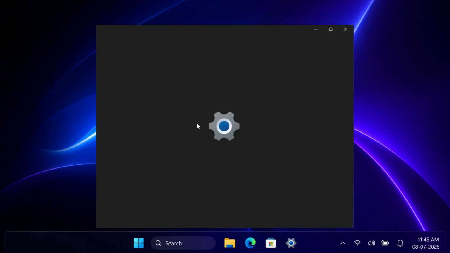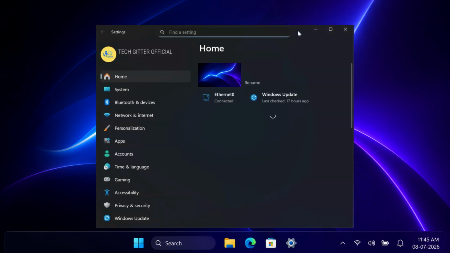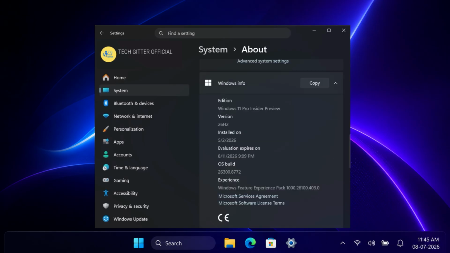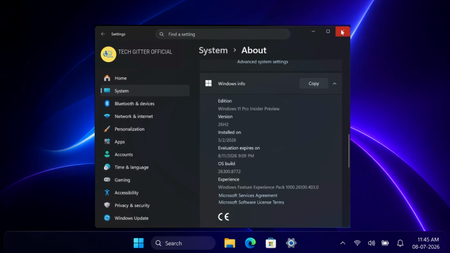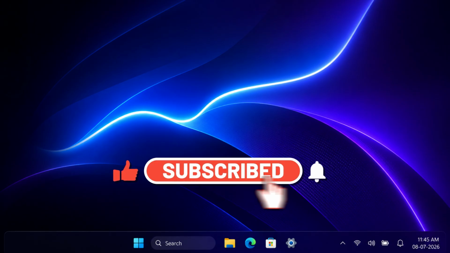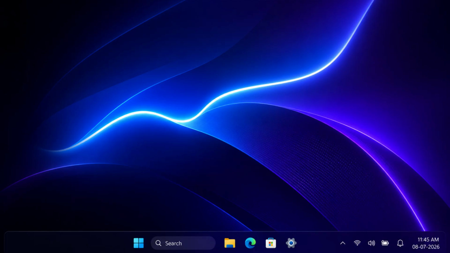Microsoft has just released another Windows 11 Insider Preview build, and this update brings several new features, visual improvements, and important fixes that give us a better idea of what to expect from Windows 11 26H2. While some changes are easy to notice, others are subtle improvements that make Windows feel smoother and more polished. Today, we're taking a look at Windows 11 Insider Preview build for the experimental channel. Let's see everything that's new.